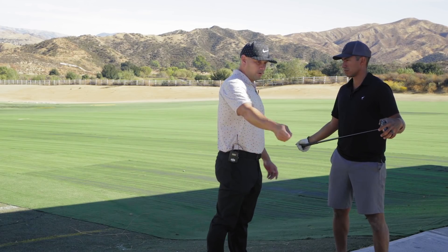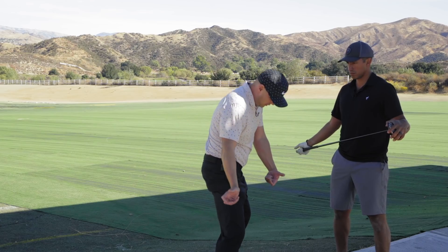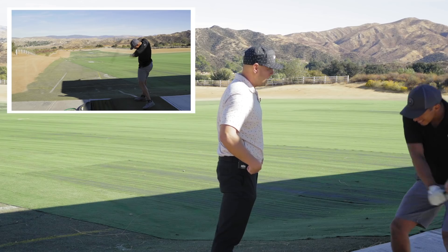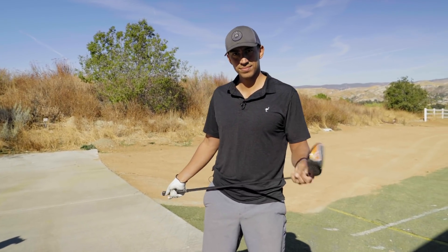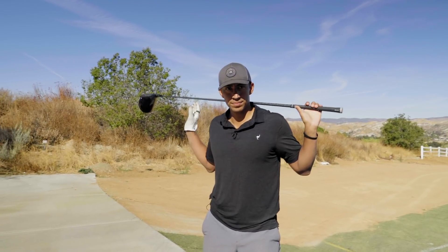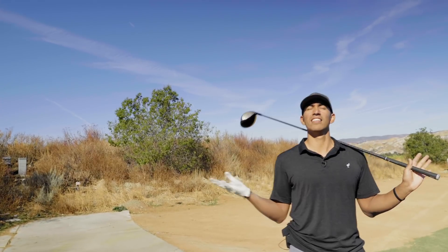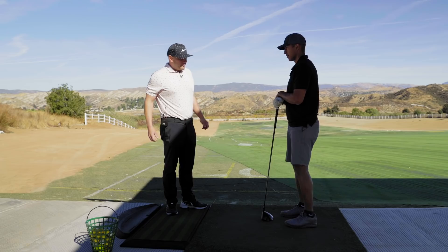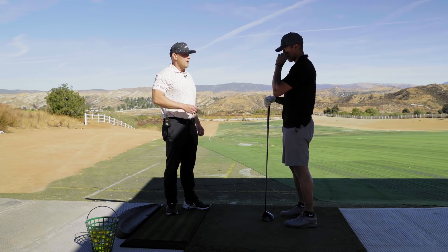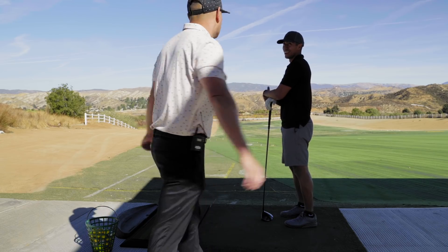It's three key points, but fixing it all in that one issue — they all correlate. It'll show that once you get to this position right here, you're now standing up this way. So, what do you think my longest drive will be? With what we've registered, 207 was my longest one. Let's get him to 250 — at least. At least? I have confidence in myself. 270 plus! 263. Anything below that is a failure. 263 or bust.